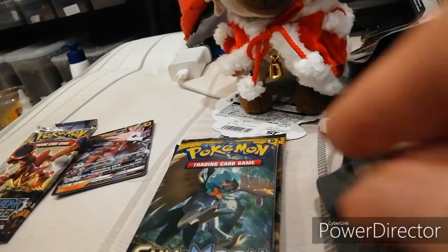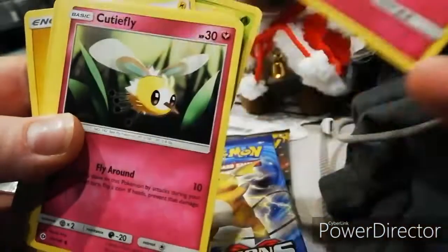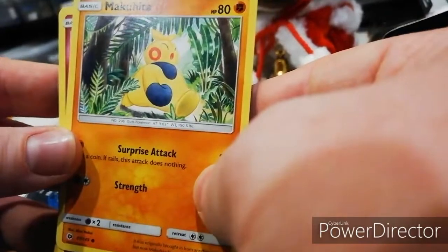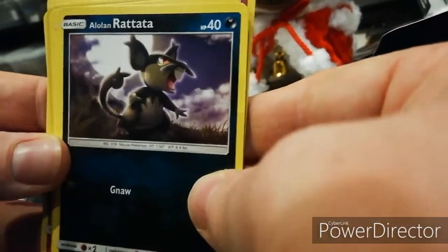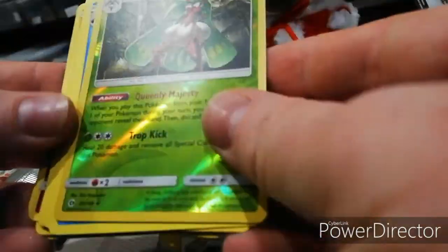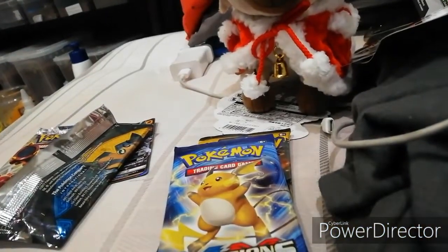Let's get into Sun and Moon. Cutie Fly on top, one two three four. We have electric energy, we have Lillie, Metapod, Granbull — that is a cool looking Granbull — Cutie Fly. You just struggle saying this don't you, Princess? Makuhita, Snubbull — ah, that's interesting, that's the pre-evolution of Granbull — Alolan Rattata looking pretty cool. Sandile — Sandile is cute — and we get a shiny Tsareena! Very nice, I'm happy with that one. And we have a Crabominable. Crabominable exists — sorry, that's all I've got to say on Crabominable.